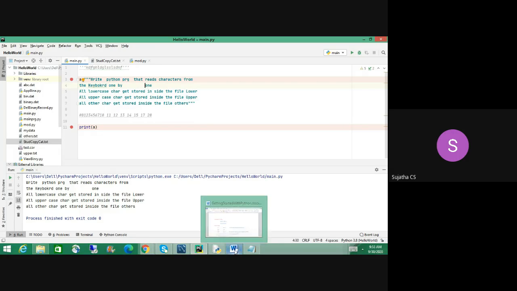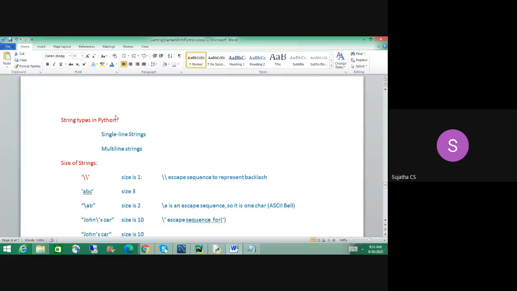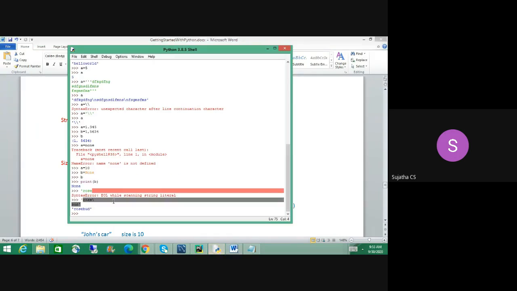Okay, that's all about single-line strings and multi-line strings. You understand these two concepts, guys? Yes, ma'am. Okay, for a single-line string, you are writing on only a single line. Suppose you are using IDLE, you can use a backslash, and then hit enter.